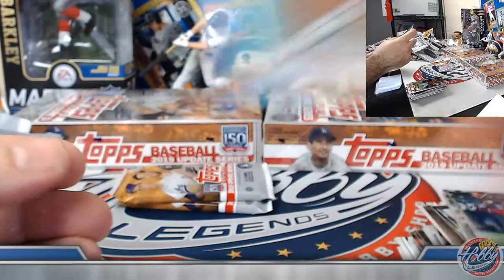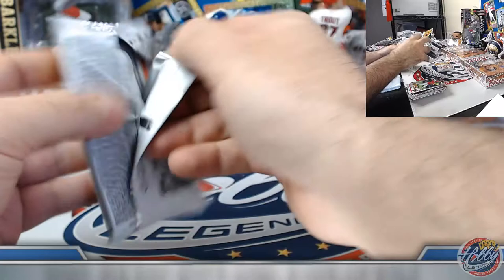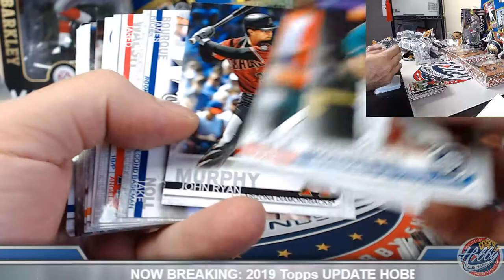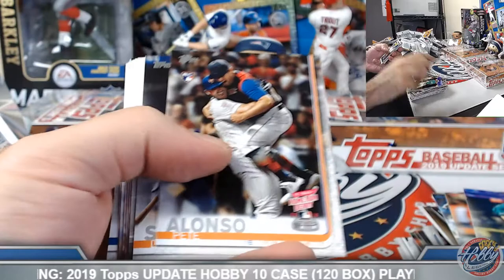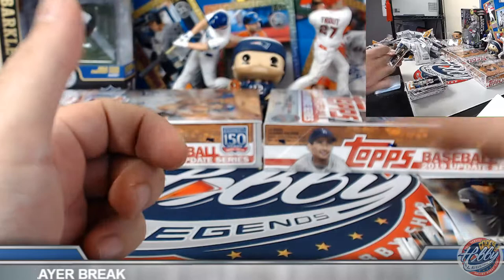Last two packs here. Got off sequence with the Thurman Munson relic. Paddack and Mr. Vladdy off the top there. Griffey Jr. iconic card reprint. Home Run Derby rookie, Pete. Pack number two. Will Smith, 1984 rookie insert. Face. Alright. Two boxes to go here.